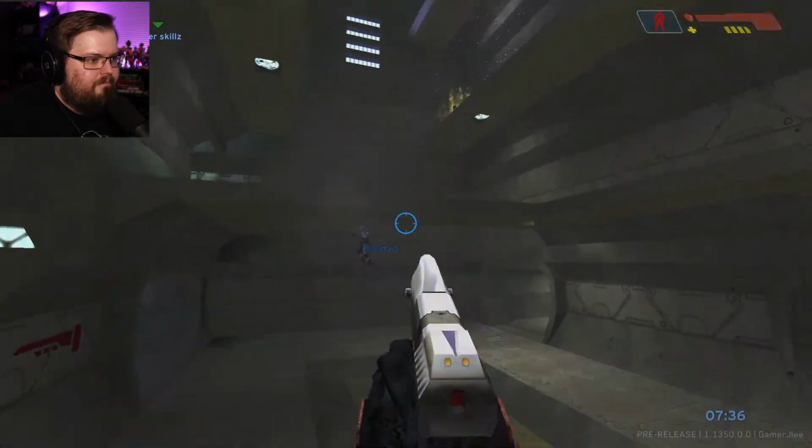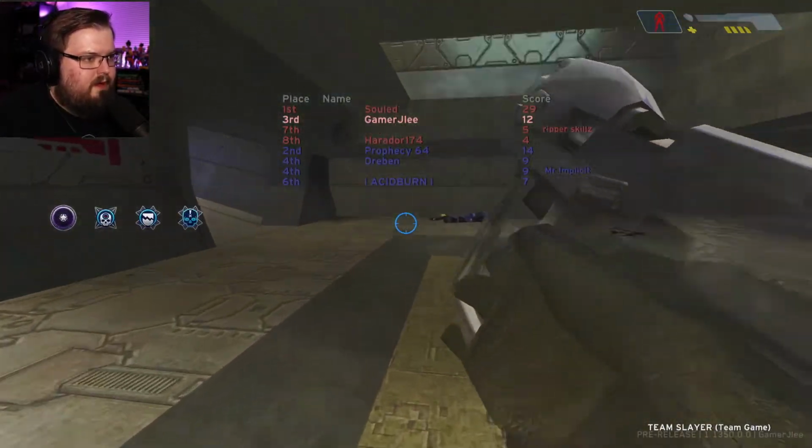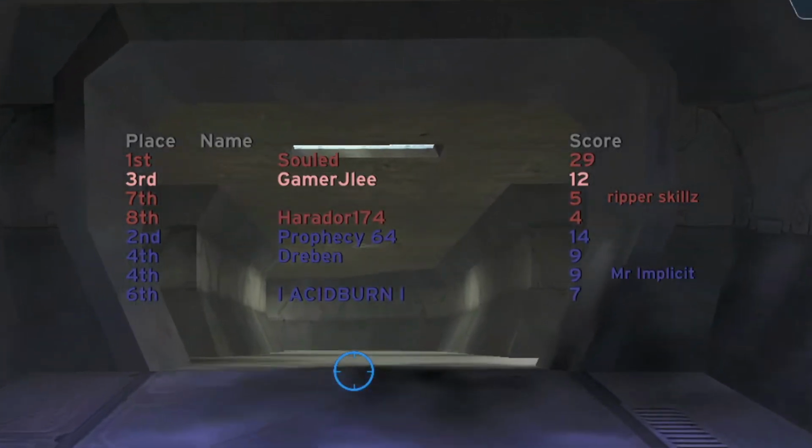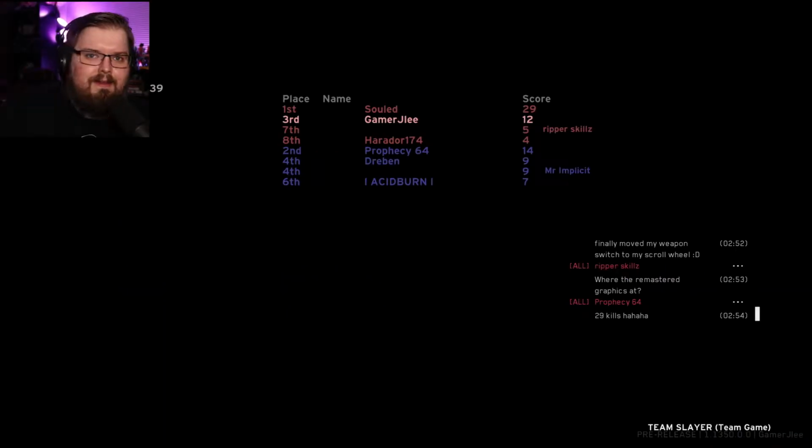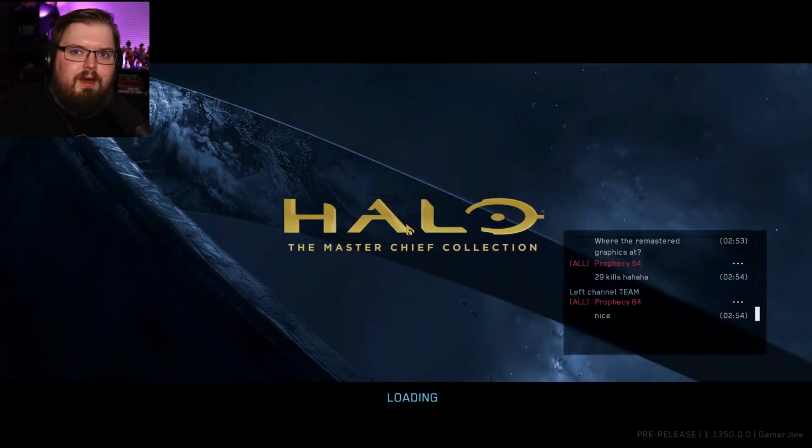There we go. Got the final kill of the game. Also, the scoreboard's messed up. I just noticed that. What is up with that scoreboard there? Hello? Ripper Skills? Whatever that guy's name was? Why are you all the way to the right? What was that?